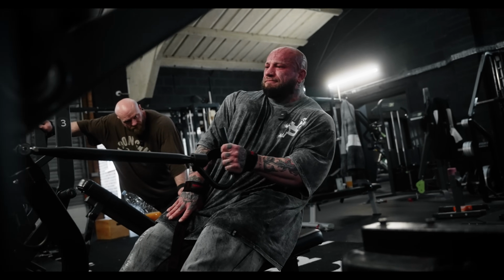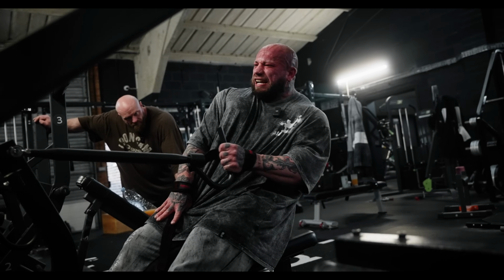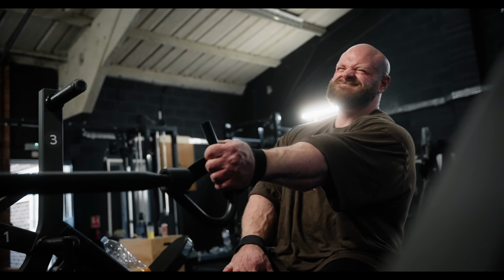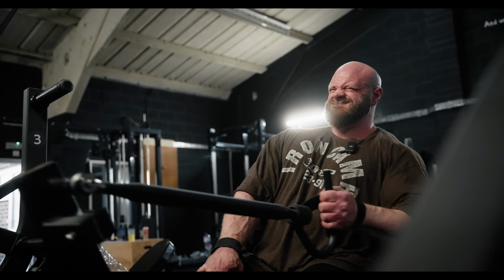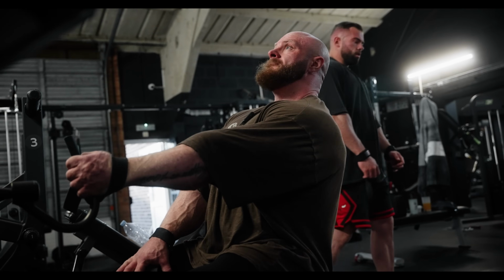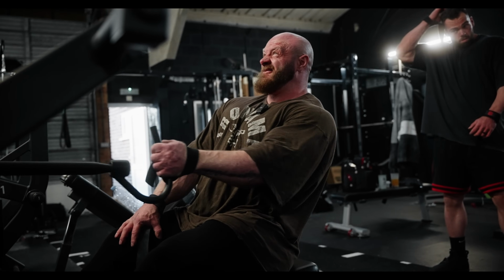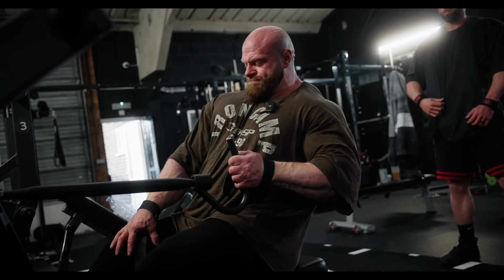Yes. Don't move, just pin it. Yes. Okay. Yeah. Big wide back, come on. Let's fucking do it. Easy. Beautiful. Yes. There we go. Come on. Again. Come on. Again. Drive through. Go again. One more rep.